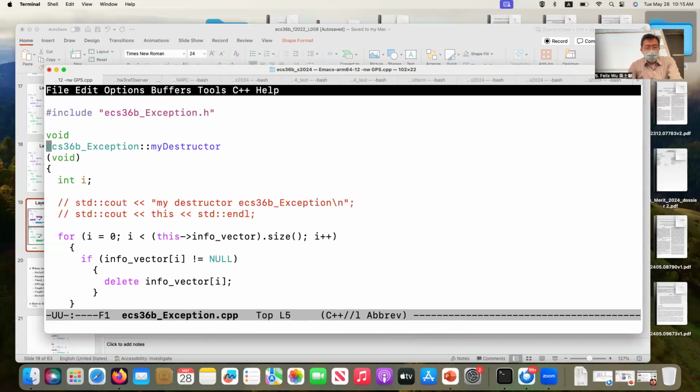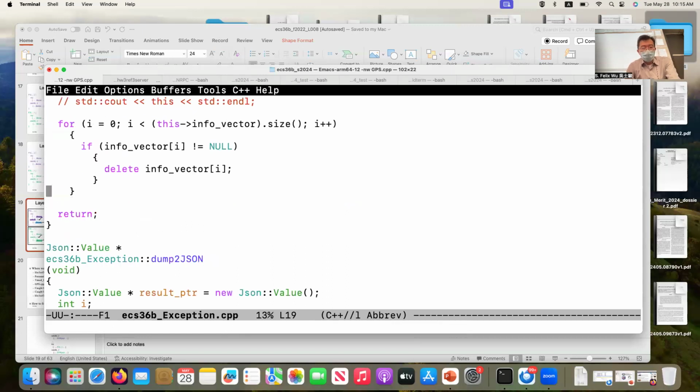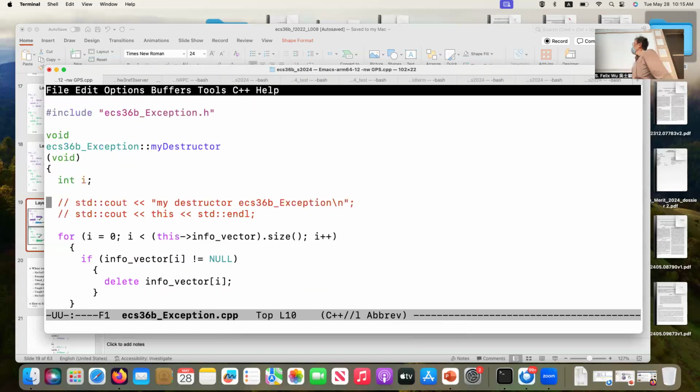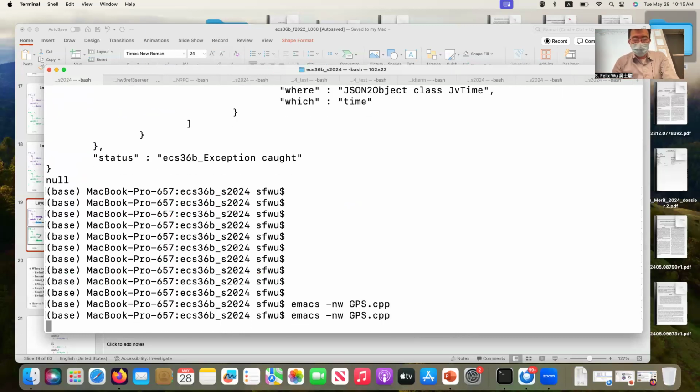I have my destructor. You see that I have a routine to delete everything. Because of the structure of the exception, I have to create my own deletion in order to get rid of this; I call it my destructor. Okay, so let's go back now to see GPSDD.